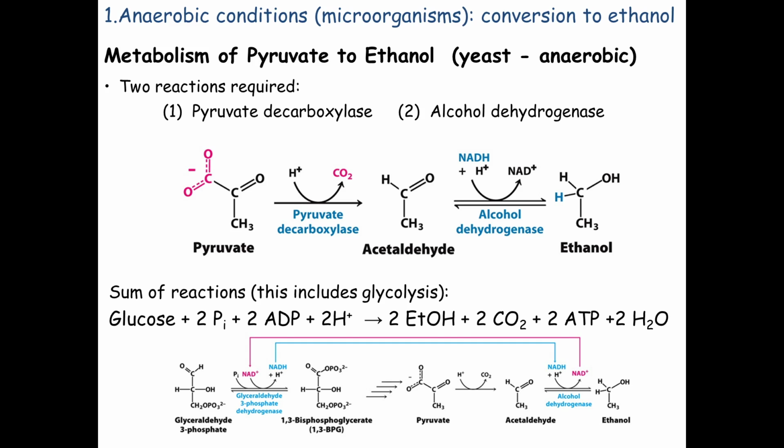Reduce it once to ethanol, oxidizing NADH to NAD plus by alcohol dehydrogenase and releasing ethanol as a byproduct and CO2. The graph at the bottom shows you what the purpose of this is. Back in step 6, we turned NAD plus into NADH, and now in this fermentation, we turn NADH back into NAD, regenerating it. So the net reaction now doesn't contain any NADs. Glucose gets converted to 2 ethanols and 2 CO2s and a pair of ATPs.